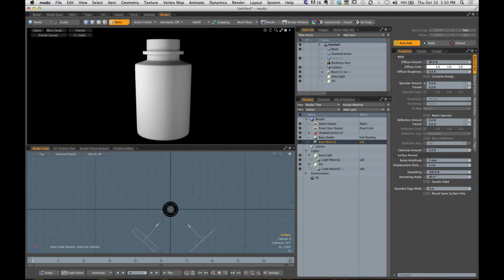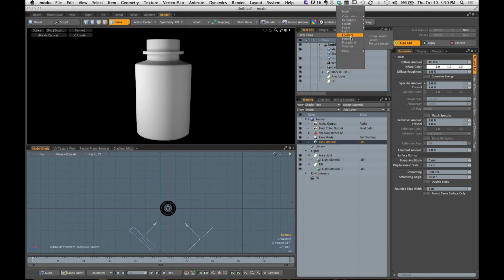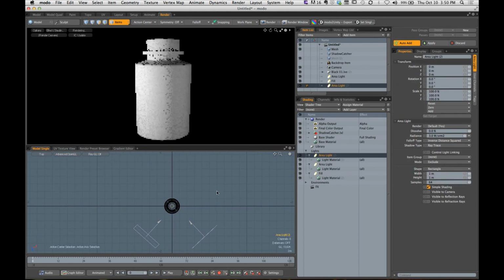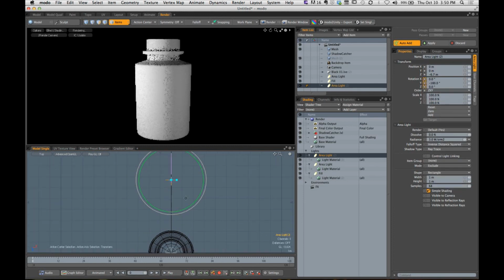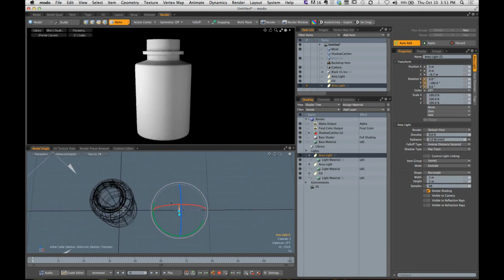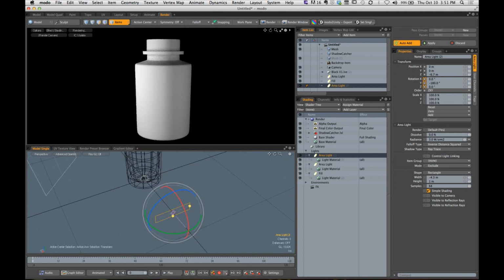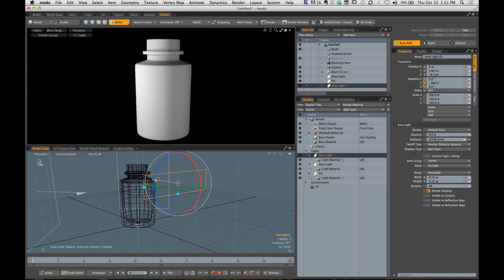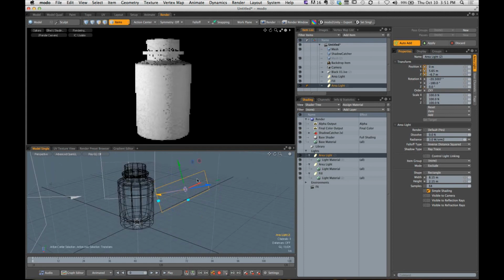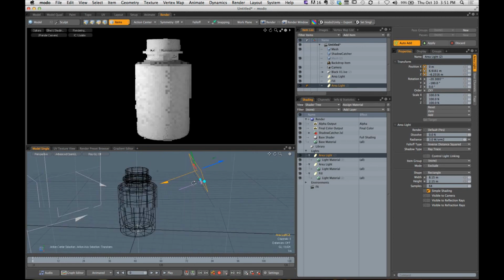So let's just create it real fast. I'm going to create a new light. It's going to be an area light. Let's move it into location. I need to flip it around 180 degrees so it's facing the right way. There we go. And let's get this into where we need it to go. I want to make it a long, skinny light. Something kind of like that. Let's move it up. And I'm just going to blast it down at the shoulders of my medicine bottle. Okay?